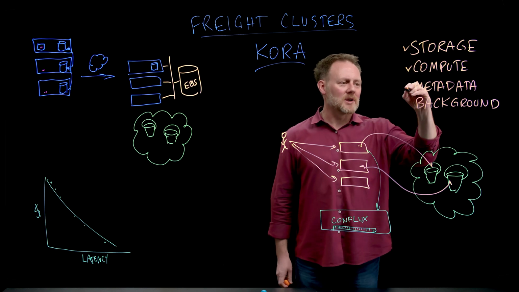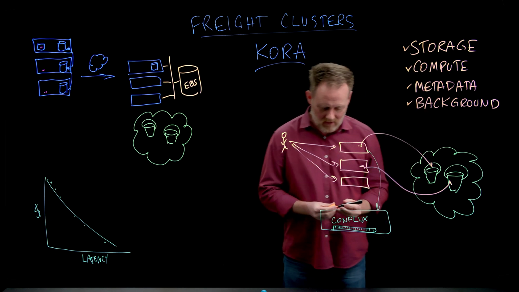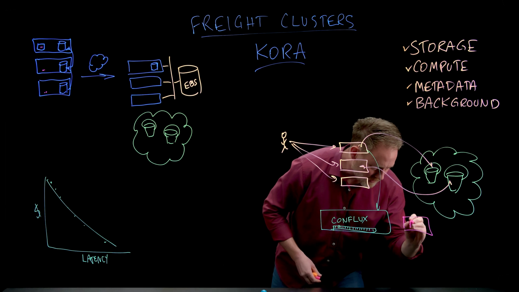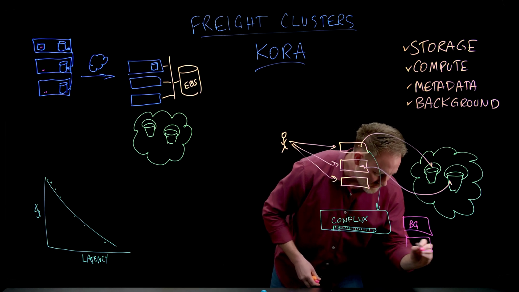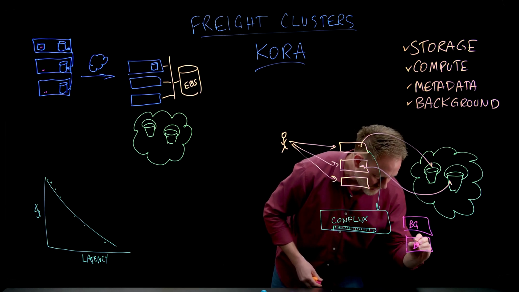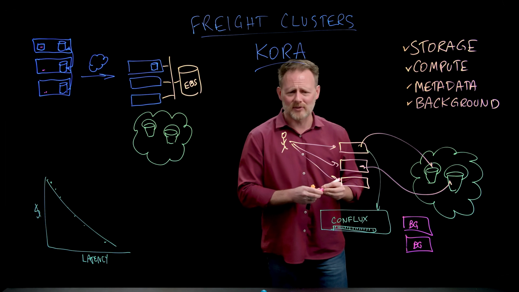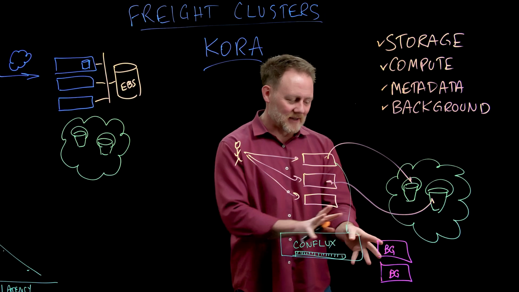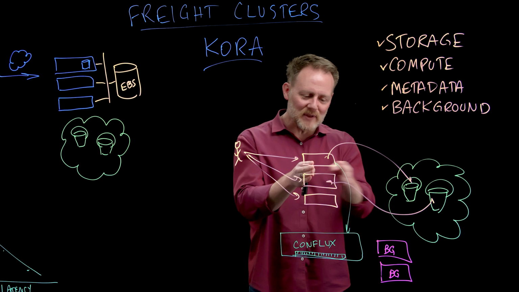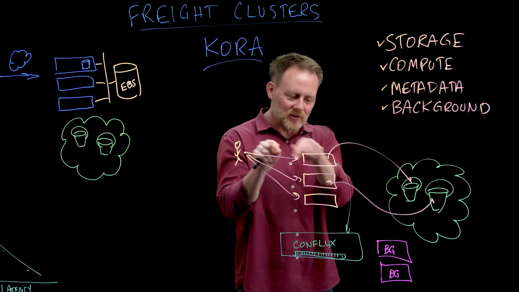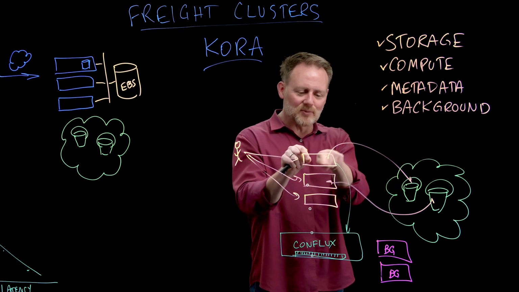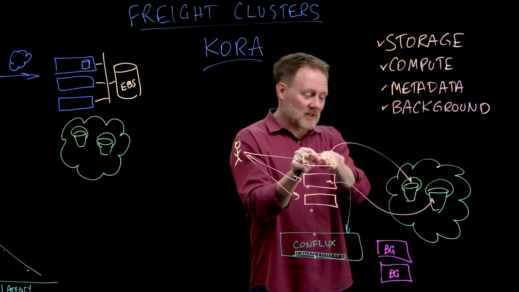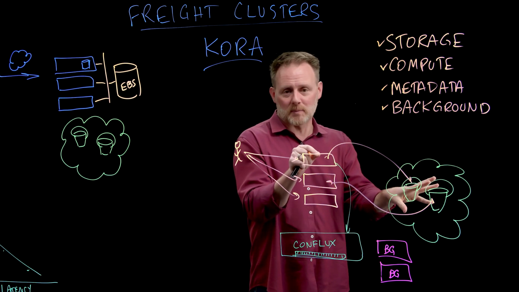Okay, so we got storage, we got metadata. What about background here? Well, there are some other boxes. This new color here, we'll call this background. I say boxes, even that is kind of a legacy term. Instances, units of computation, servers out here that are keeping things clean. So if you think about this architecture, I'm doing some producing, and these brokers here, they don't want to keep those messages around forever. They want to kind of send them into the storage bucket.